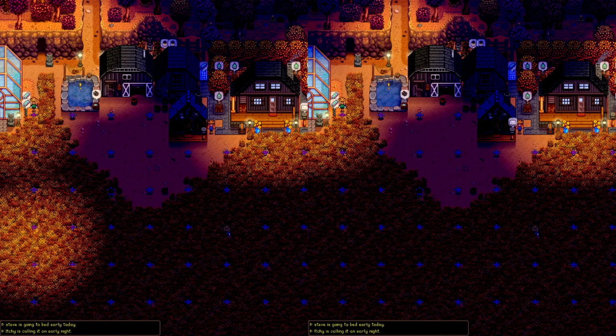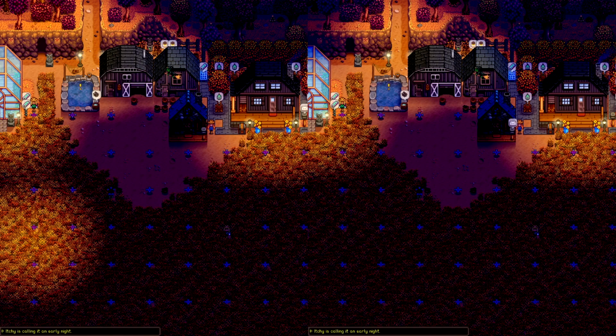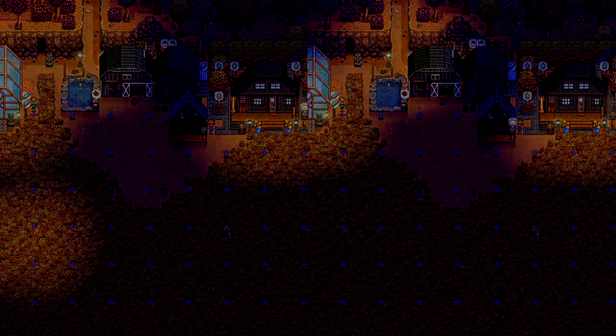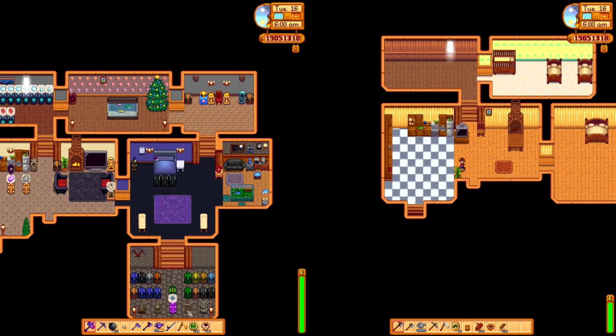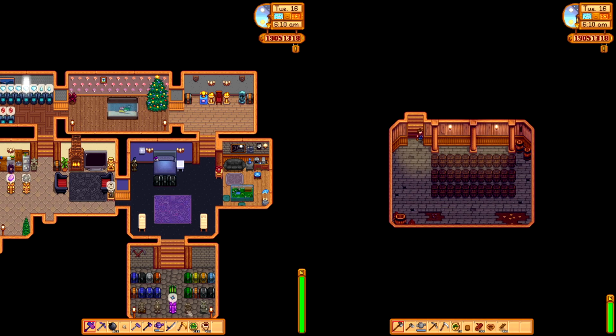So that is... Oh. We have a witch. There you go. We even have a special guest appearance of a witch on our journey today. So now if we go down here, we have a cellar. And we can put whatever we want in this cellar. It looks great. We can do that.